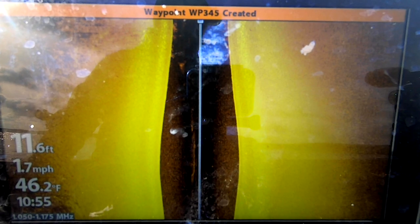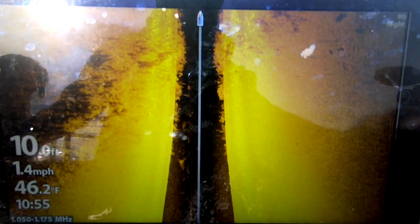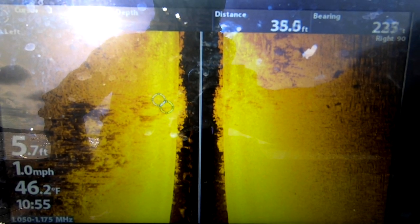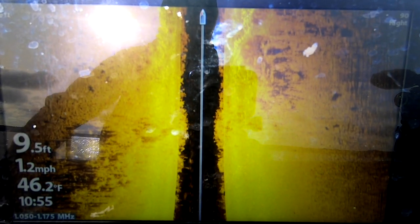Coming back up to the weed edge, driving right over the top of it. We're in 15 feet, starting to pick up some weeds off my left. Not seeing much for fish right now — good weed edge off my left with a few weeds right under me, so I'll drop a waypoint to mark the edge of that weed bar right where the weeds start. I'm actually seeing some fish up on the inside edge and the outside edge of these weeds — I'll go ahead and take a screenshot so you guys can see it really well.